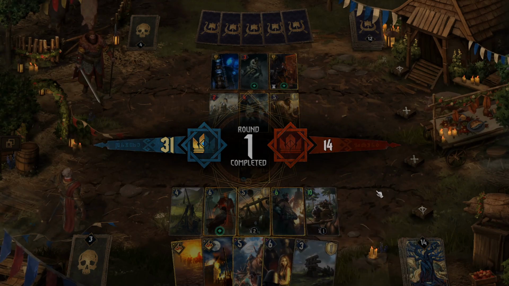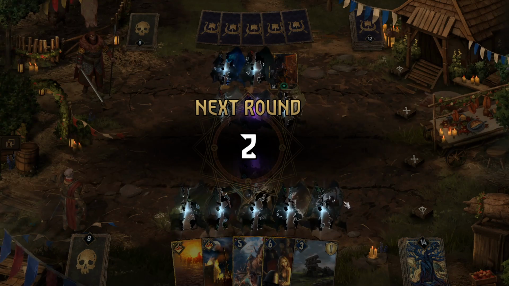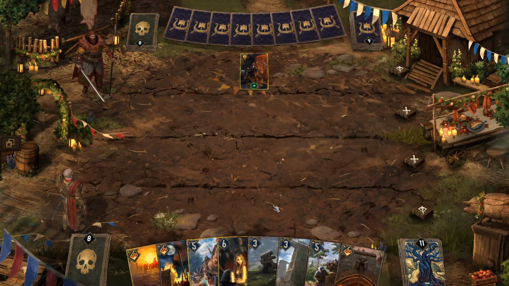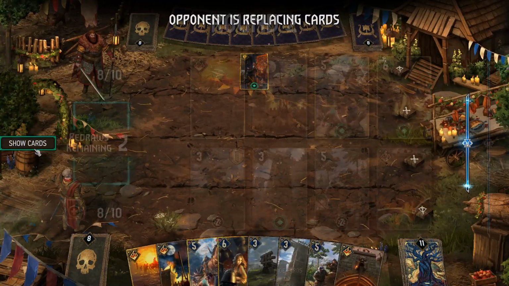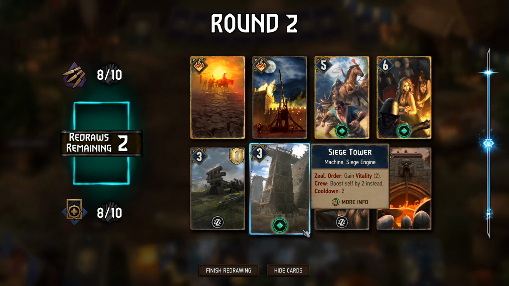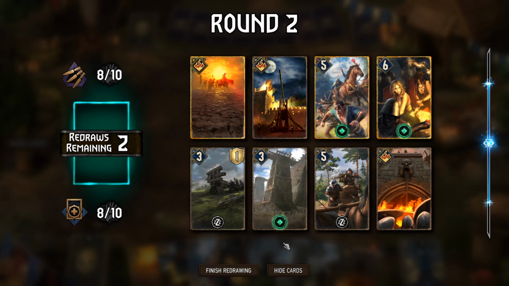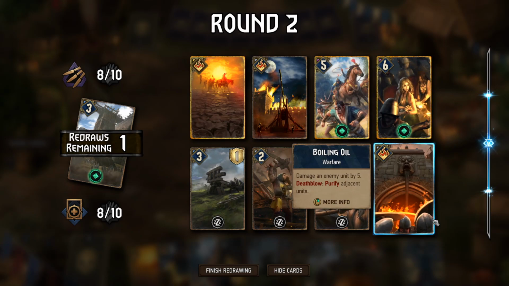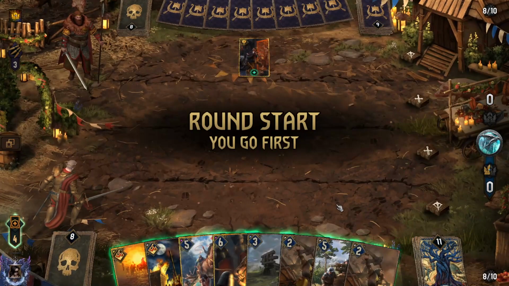Now I think we just try and play them down and get some charges out of the way. There's no sense in passing here. Now we want to save some cards. Yeah, we need some good cards for later. If I can pull into Amphibious, it's a pretty good goal this round. So this is kind of weak. That's good. Boiling Oil, I don't think is going to get much value in this matchup. That's actually pretty good.